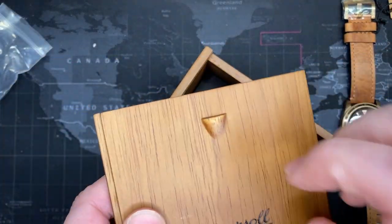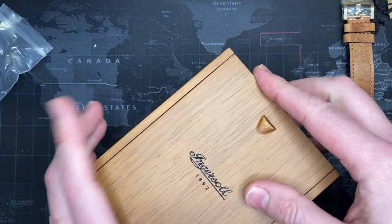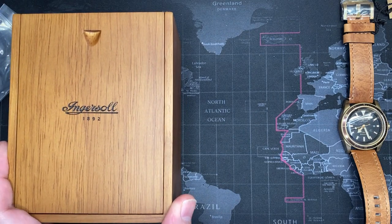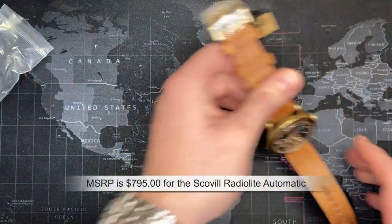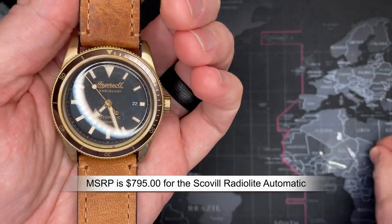This is real wood, not fake. They really spare no expense. Normally I don't care about packaging, but how can you go wrong with this? This is excellent packaging. But that's not why you're here. You're here for this magnificent watch. I am really happy about this watch.